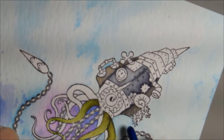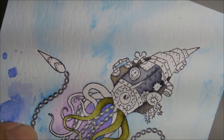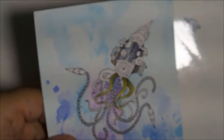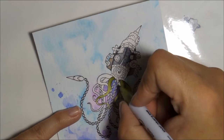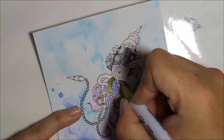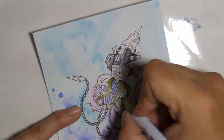Okay, so here you can see this is dried out. You can see that I got it a little bit darker by adding some brown, and that's pretty much all I wanted to do with it. It was a gray brown that I added just to make it look like it was a little further away than its other sibling tentacle right in front.